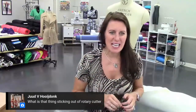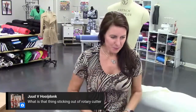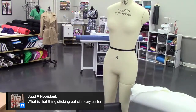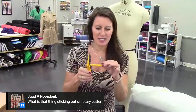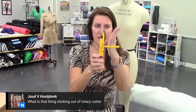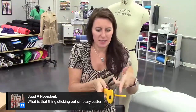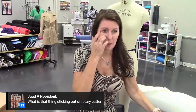What is that thing sticking out of the rotary cutter? That rotary cutter is really old and I've never been able to find this attachment since. There's a plastic piece that slides onto here and you line it up for whatever you want your seam allowance to be — one inch, two inch, hem allowance, or to add to the fabric. This guide goes right on here and you guide it along your chalk marks.